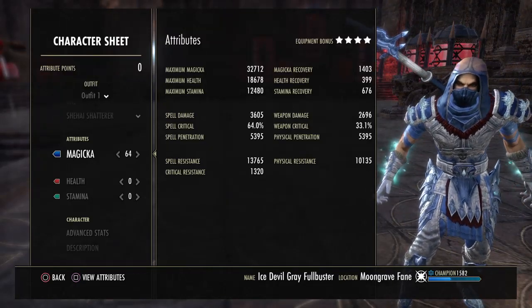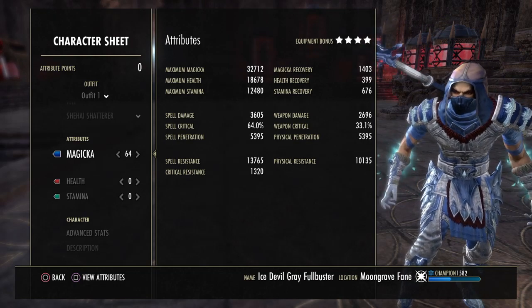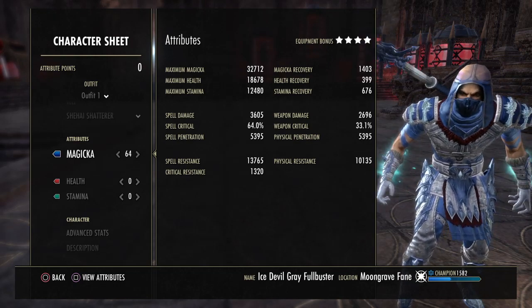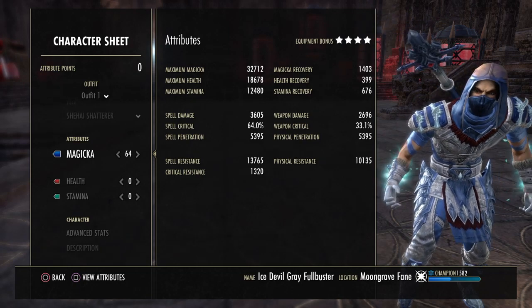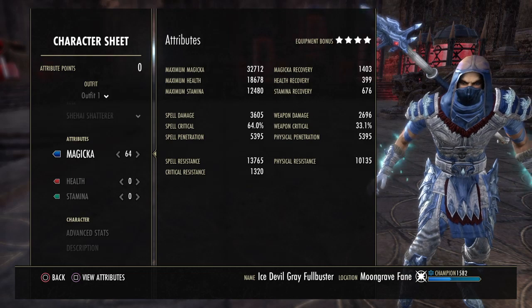In this video today, we're going over the Magicka Warden for the Waking Flame patch. So, let's go ahead and dive into it. Maximum Magicka is 32.7k. Maximum health is 18.6. Magic recovery unbuffed is 1.4. Spell damage unbuffed is 3.6.